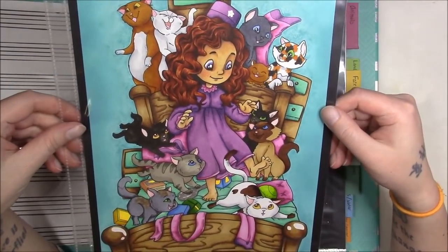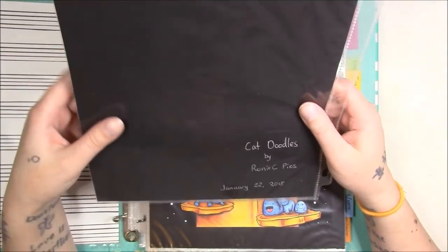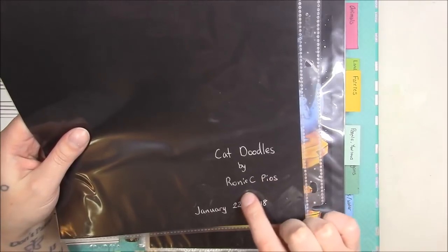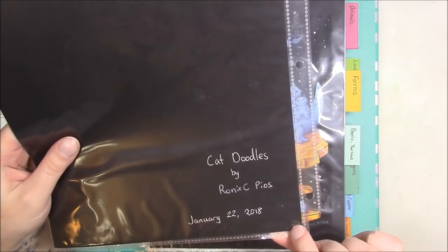This is one I just finished. There, see? It's telling me to take medicine. So I have on here where this came from. This came from Cat Doodles by Ronnie Pios. And it was finished on January 22nd, 2018.